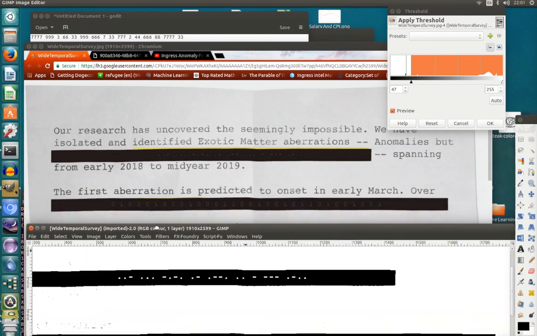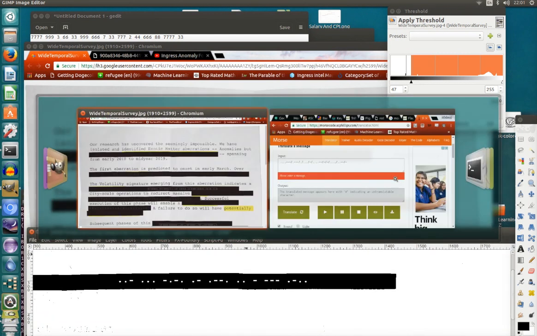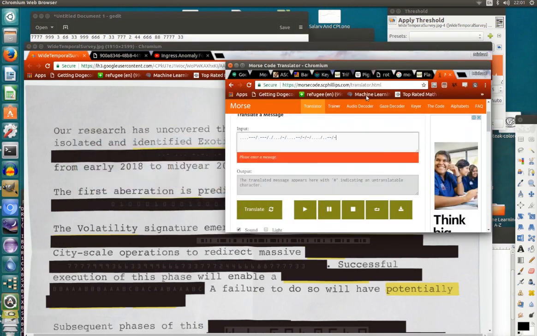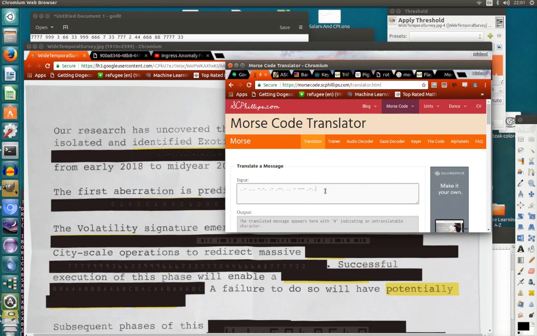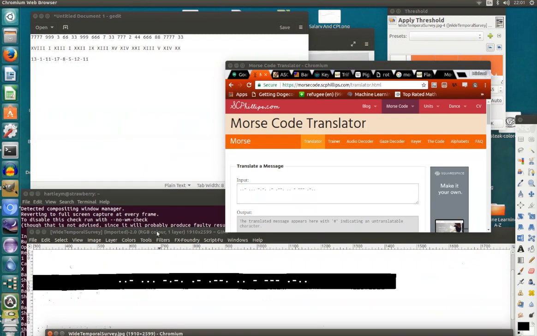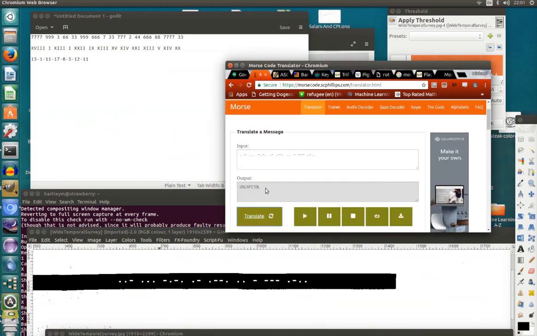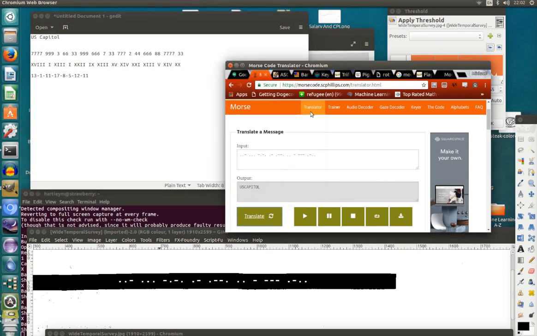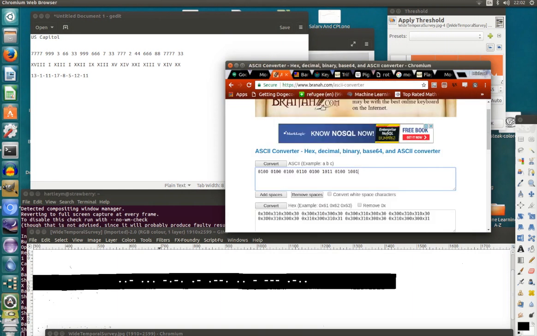This first one here is pretty obviously Morse code. There are Morse code decoders online. That's the quickest way to do it. And I've keyed the first part of the Morse code in there. And if we translate that, then we can see what the text is. It's US capital. Let's just type that there. So US capital, presumably that's some important portal. Well, maybe it sounds like a place anyway. Oh, well, obviously it's a place.